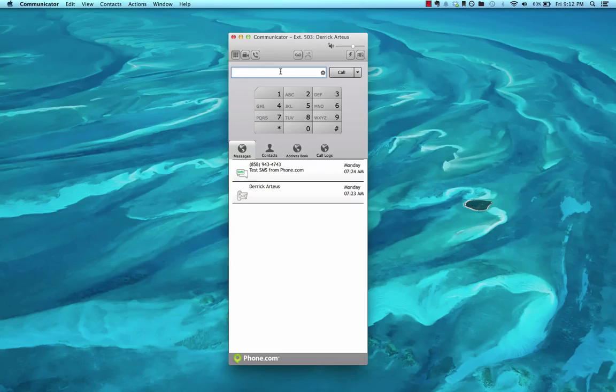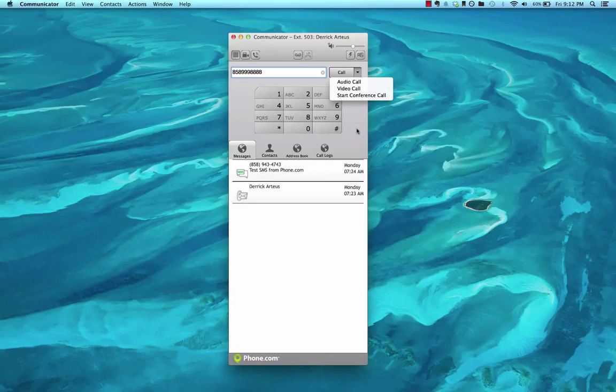To place a call, you can either type up the digits up here, or you can use the keypad down here. If you push call, that's going to do a standard audio call. If you select the down arrow, you can choose between audio call, video call, and start conference call. Works just like a phone.